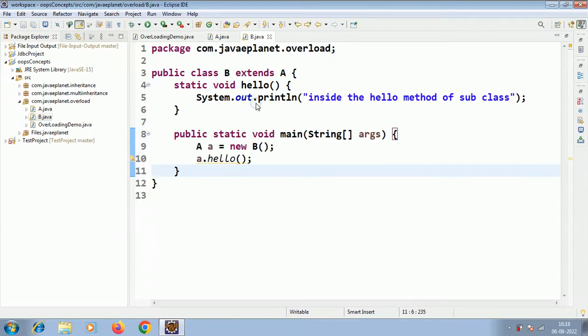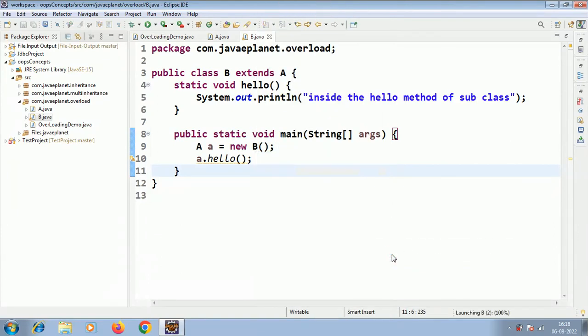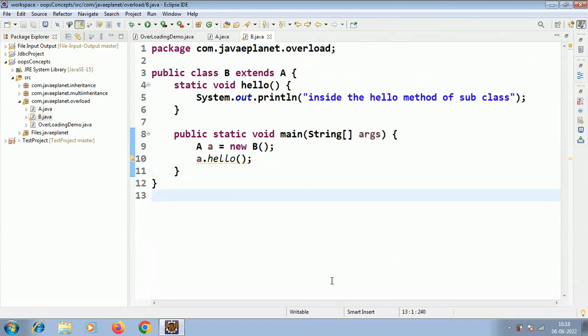See here, inside the hello method of superclass. That means it doesn't create the object at runtime for the child class.